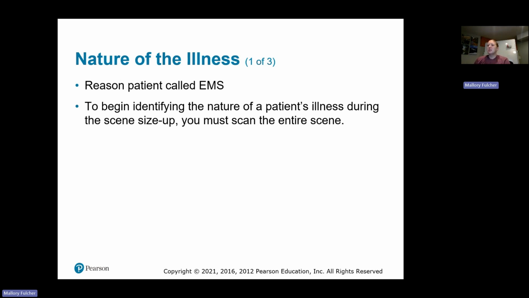What that means is the patient's telling them a whole bunch of symptoms, or law enforcement's telling them a whole bunch of symptoms, and the dispatcher has no idea. They just know that it's something medical. It's not trauma related, so they'll dispatch us out like that. Other times patients will call in and say, oh my gosh, I think I'm having a heart attack. So that's what we get dispatched out for, possible heart attack.